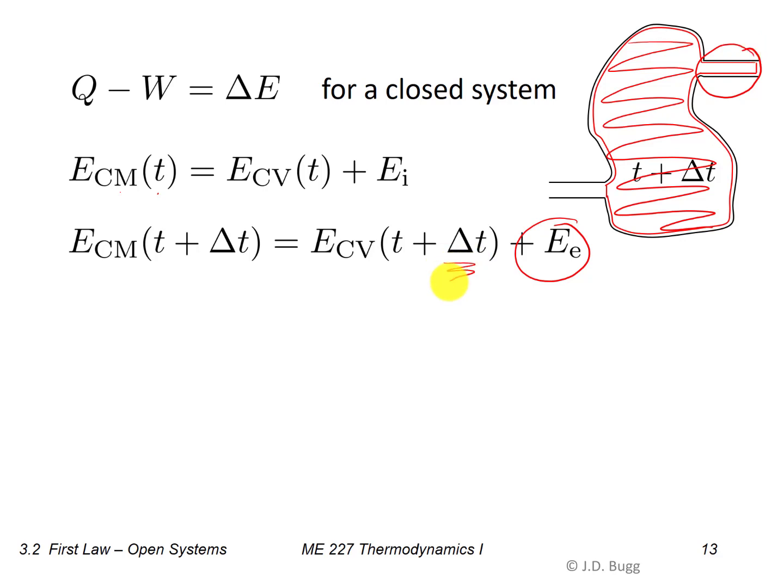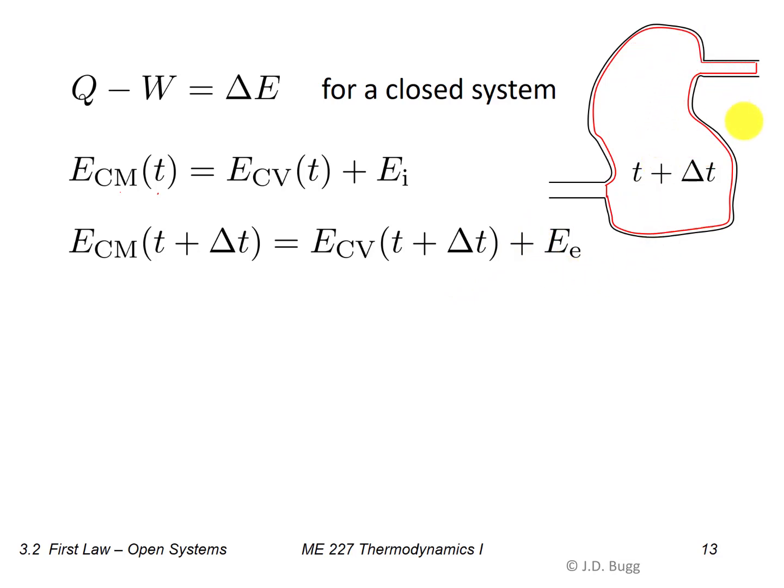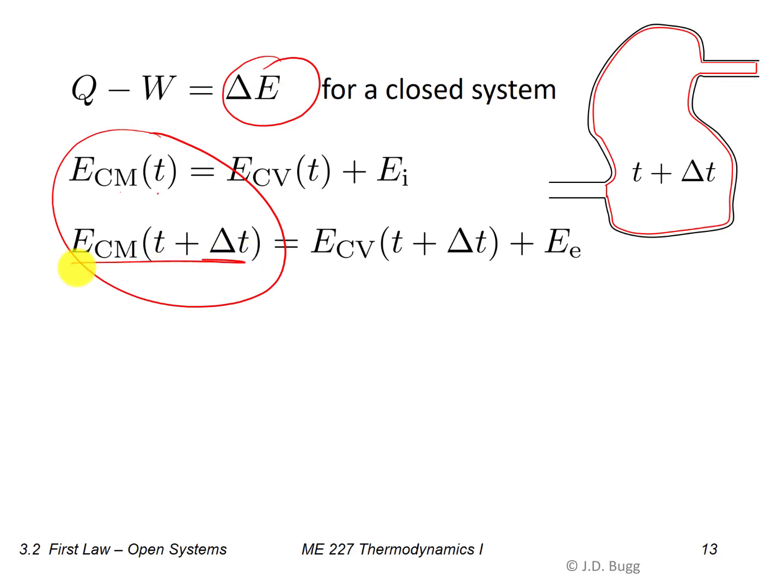So both of these statements are just adding up all of the energy in our control mass by the energy in the control volume and this extra bit to account for the inlet pipe and the exit pipe. So this is the first step in developing a conservation of energy equation for a control volume. So the delta E in this equation is the change in energy of our control mass during this time delta t. So it's just the difference between these two things. So this minus this is delta E.